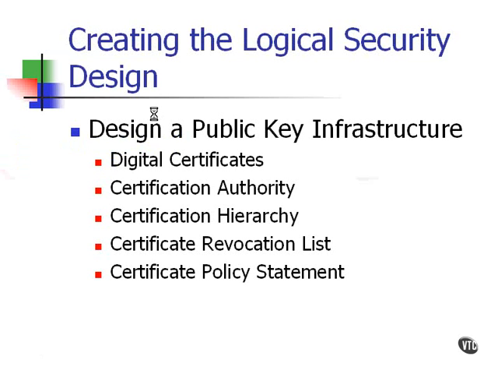And we start with a discussion of designing a public key infrastructure. Every one of the guideposts that was mentioned in Chapter 2, the authentication, the non-repudiation, and so on, all of these can be implemented through the use of a public key infrastructure or certificate services. So certificate services is the Windows 2003 server technology that can implement a public-private key infrastructure. And to really fully understand this, you need to understand all of the different components of a public key infrastructure. These can include digital certificates, a certification authority, a certification hierarchy, certificate revocation list, and a certificate policy statement.